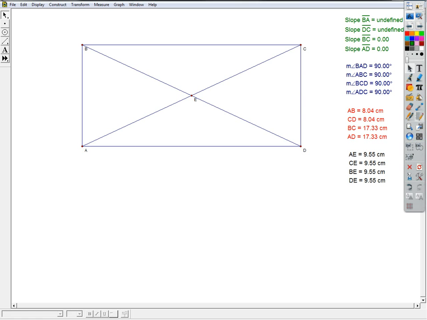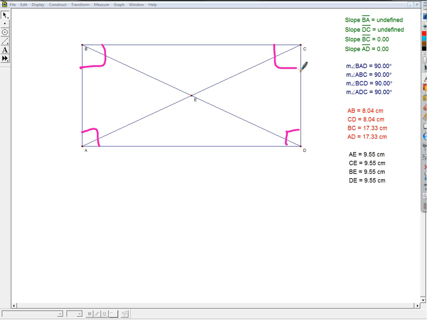So the definition of a rectangle really is a special parallelogram. Yes, Dan? What would happen if you moved the midpoint? Okay, I'll do that in a second. That's a good question. We'll tweak it and see. I don't know if I can. Maybe I can. We'll see. So a rectangle is a special kind of parallelogram that just happens to have 4 right angles, right? So it gets all the parallelogram properties for free because everything I draw up there is a parallelogram. When I made this into a rectangle, I still kept all that parallelogram stuff also.